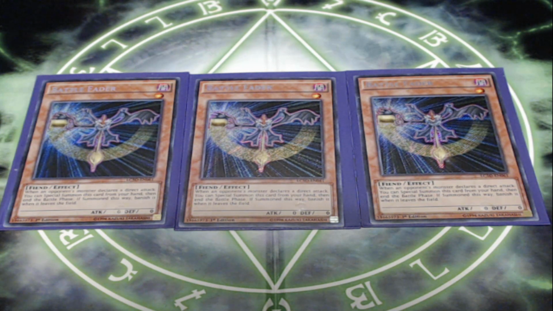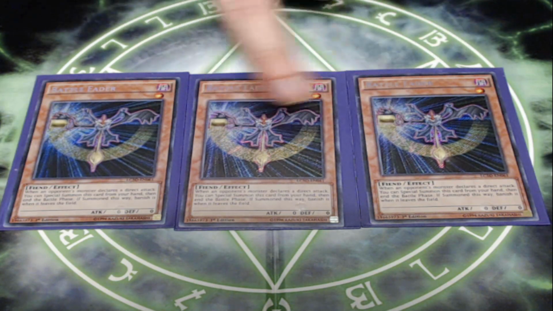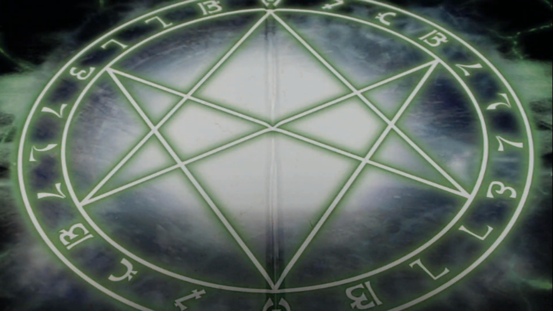So, of course, if we're in an Exodia deck and we have Exodia pieces in our hand trying to buy a turn, we can use Battle Fader to blank a battle phase, which is pretty cool. And additionally, what's great about Battle Fader is it is searchable off of Sangan and Witch of the Black Forest, and additionally a Dark monster, which is going to be great for our Allure of Darkness. Just makes it a nice card to have in the deck. And that is it for the monsters.